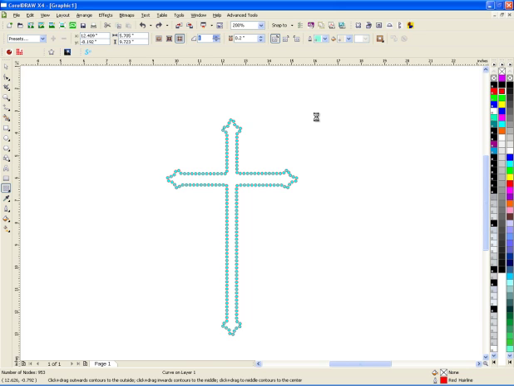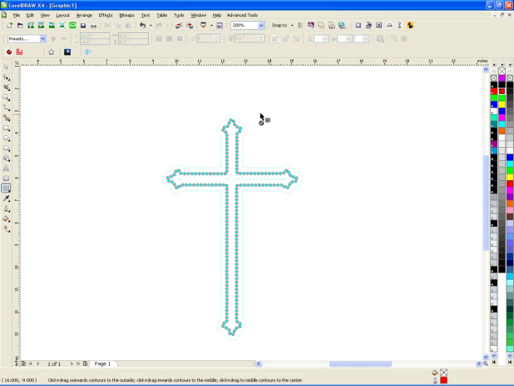Instead of being a straight line like the cross, where we just took that existing line and pushed it out 0.2 of an inch, this one takes every little circle and contours it out a little bit, so instead of being smooth, it's going to be a little bumpy. Let's see if my machine can actually do this.